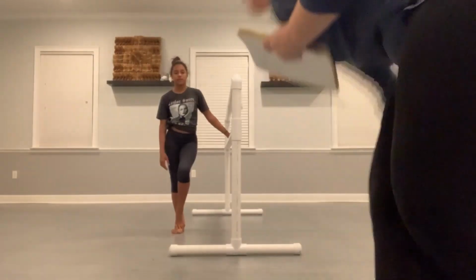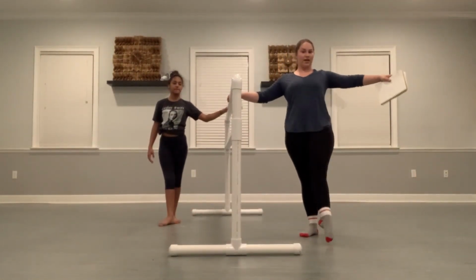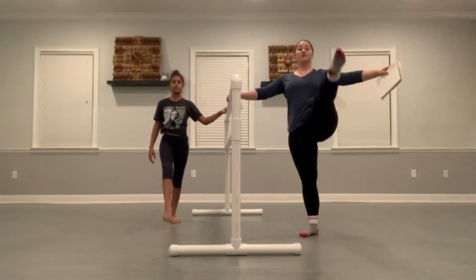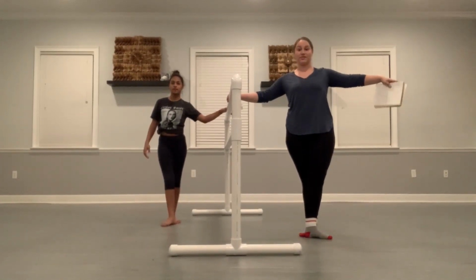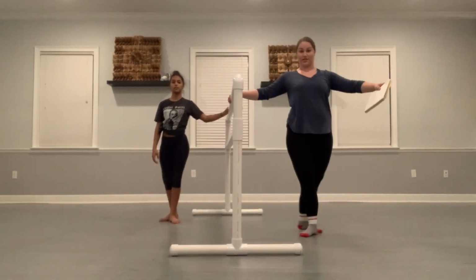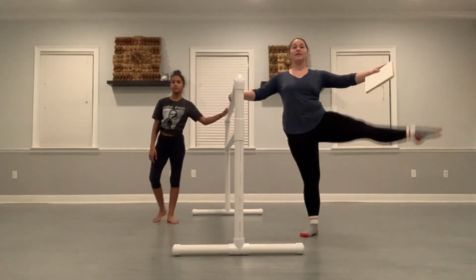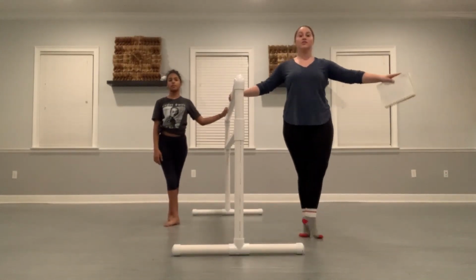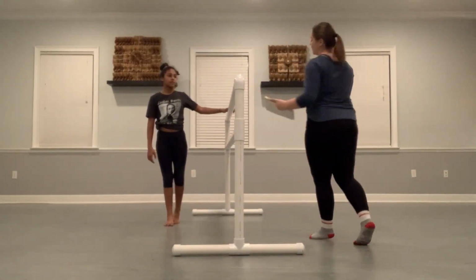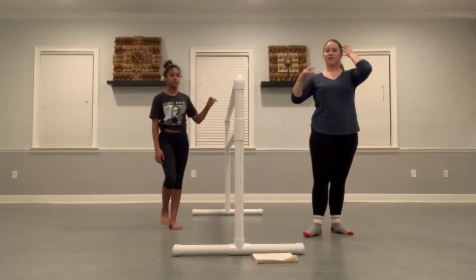And then we can put them away. We're gonna do our battements. So, at the bar, battements. Here's what we're gonna do. You're gonna do one front, tendu, close. Two front, tendu, close. Then you go side, side, tendu, close. Side, tendu, close. Then you go back, back, tendu, close. Back, tendu, close. One side, side, tendu, close. Tendu, other side.